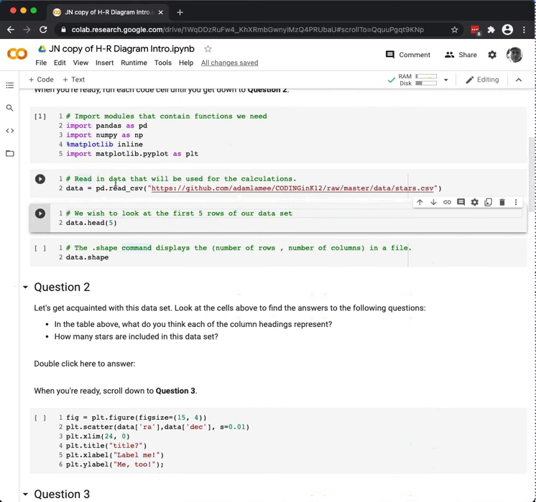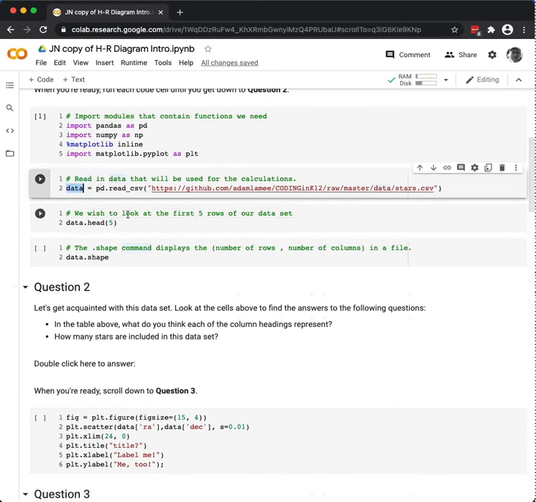Okay, so this line of code goes to this big long URL and accesses our data as comma separated values, which is something you could do in Microsoft Excel or Google Sheets. You can actually save it as a data file as opposed to just a working document. So that's what that is. And I'm using pandas to turn this into something called a data cube. So that's what line two is. I'm building my data cube.